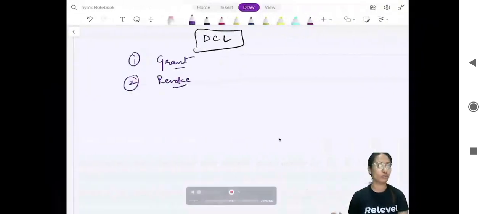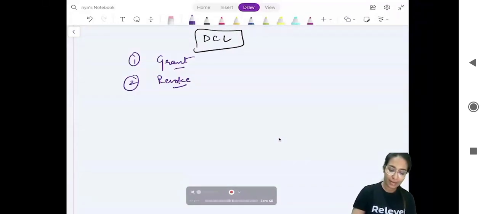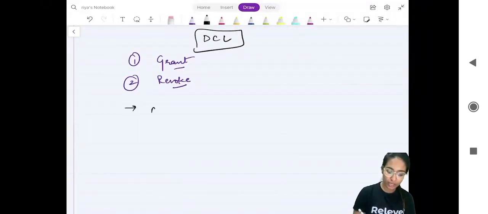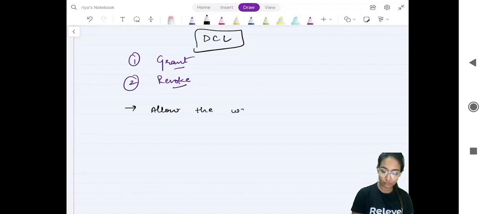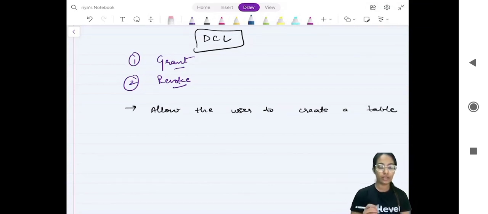For example, let's say you want to allow the user to create a table. So you do grant, because you want to grant some access. What access do you want to provide?